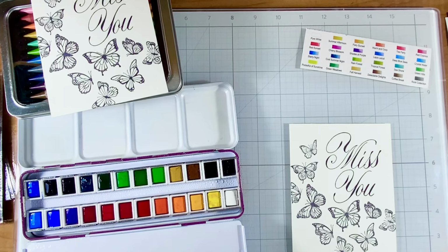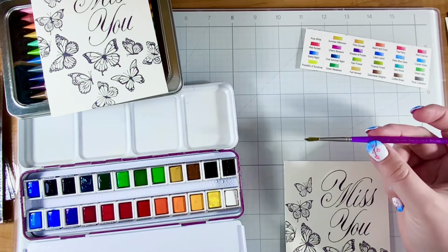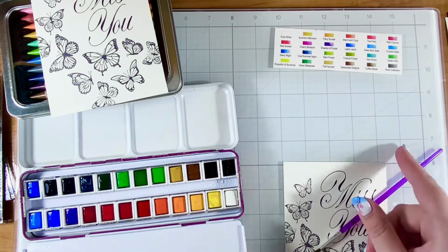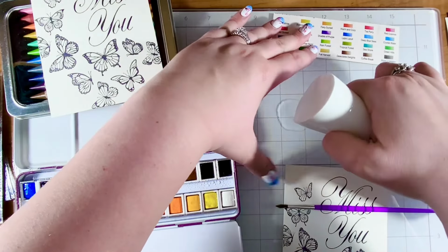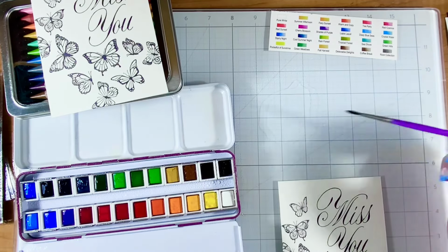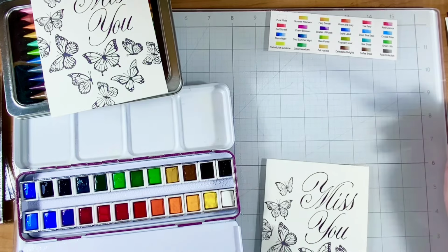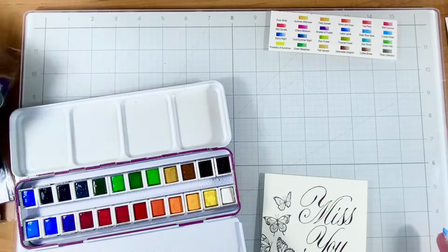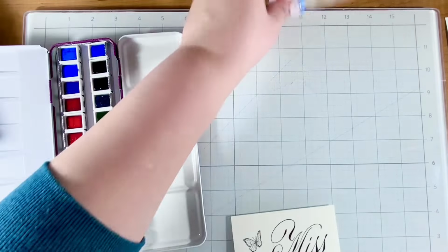I'm going to start my card. So when I work with just a regular paintbrush, this one is Horizon Group. I think I got this at Michael's when I was, I don't even know, I probably had this for like 20 years. I like to have a little bit of water on the side to work with. I don't like using a big cup or a bowl because you really don't need a whole lot of water when you are watercoloring. I just glanced at the camera and it looks like I need to move some things up here, so bear with me.